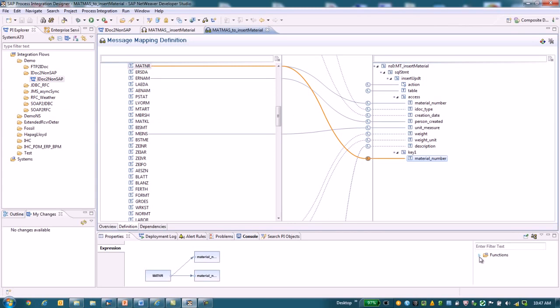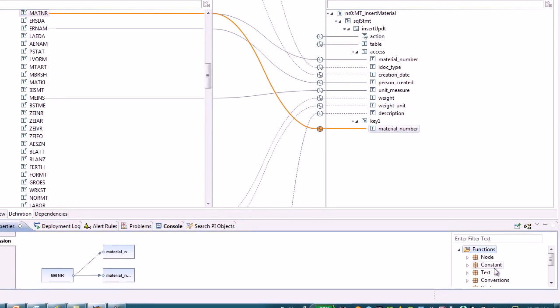If we need to apply some function manipulation during the mapping, we have access to various functions. For example, if we have text functions here, we can do substrings and concatenations and things like this. And if we want, we have date functions where we can have current date, transformation date, day after, and compare dates. And there are a variety of functions that are available, and these functions are compatible with what is available in the enterprise services repository when we use the Swing tool.